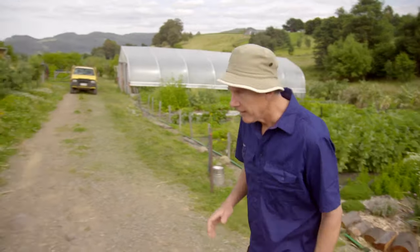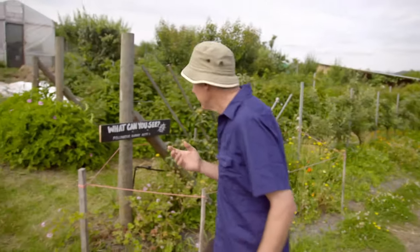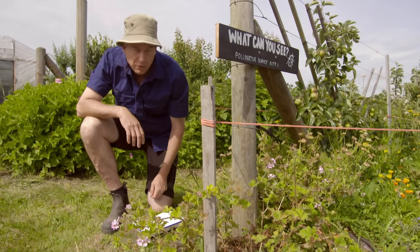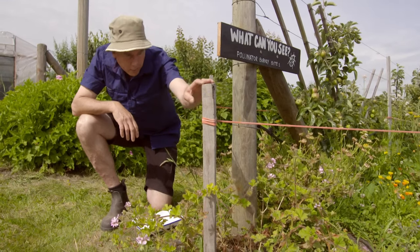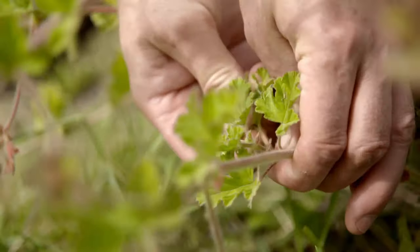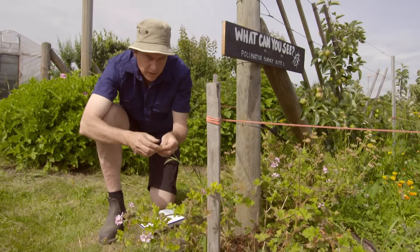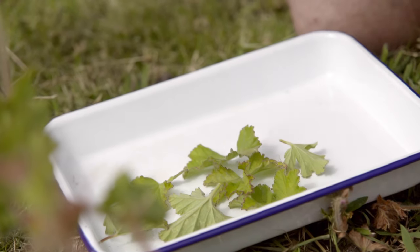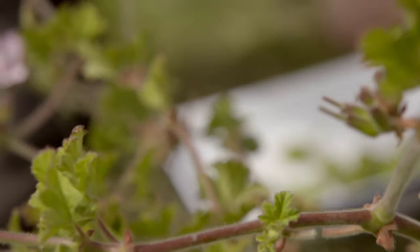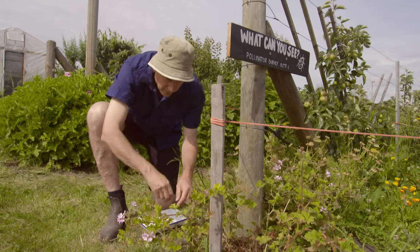Ever since we started the garden I've been growing rose geranium, this amazing fragrant geranium. It's sort of spindly, not a huge number of leaves. I don't know why it struggles so much - it used to get driven over a bit right on the corner, so I'll put that post in, but it's doing better than it was. These are the leaves and they have an absolutely amazing fragrance. Like rose petals, but slightly different. Rose geranium goes really well with berries. I might make a little rose geranium jelly to have with raspberries.